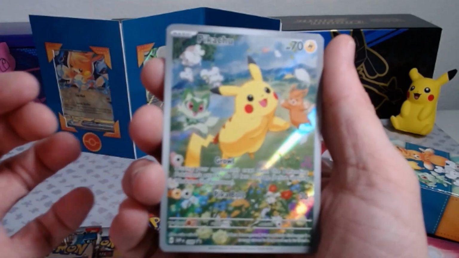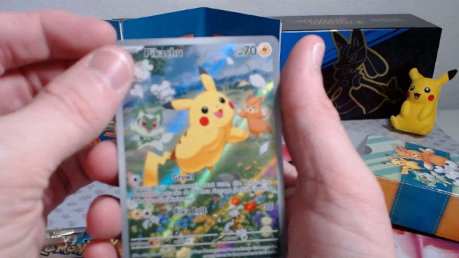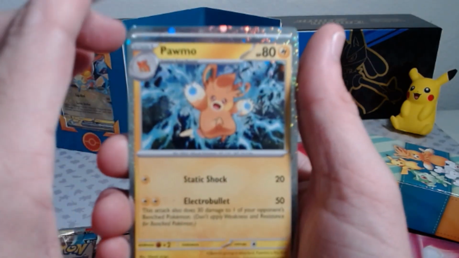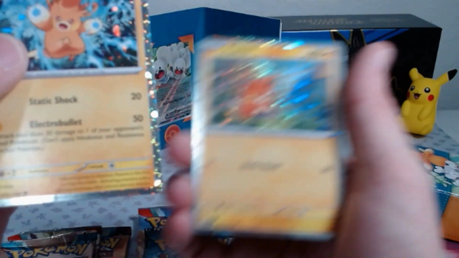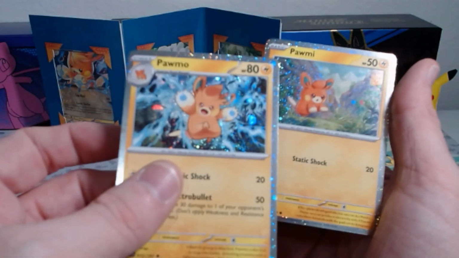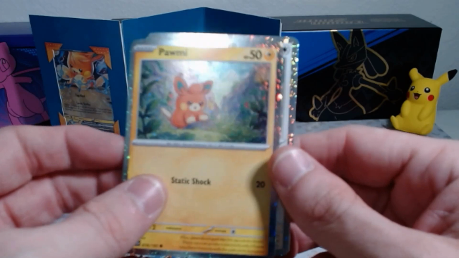We got this cool Pikachu. Look at this Pikachu, all the others in the background. Oh, it's beautiful. Now let's see what else we got in here. All right, we got a Pawmi. Very cute. It's not a promo, just kind of like a variant foil version, I think, than the original. And then Pawmi. All right.